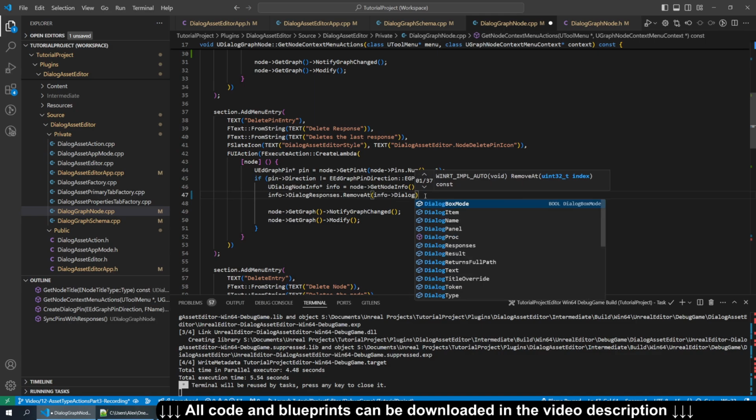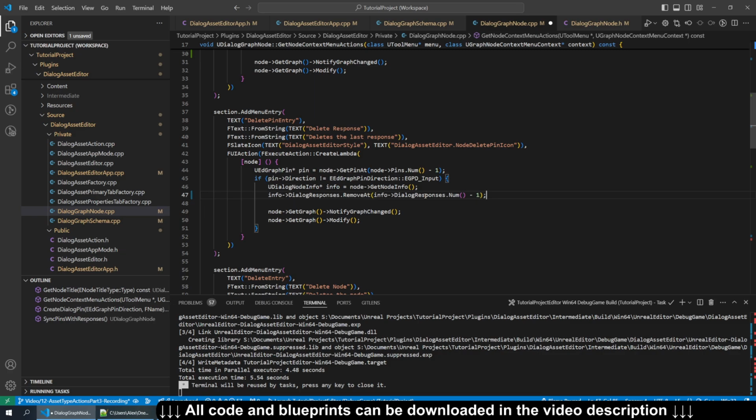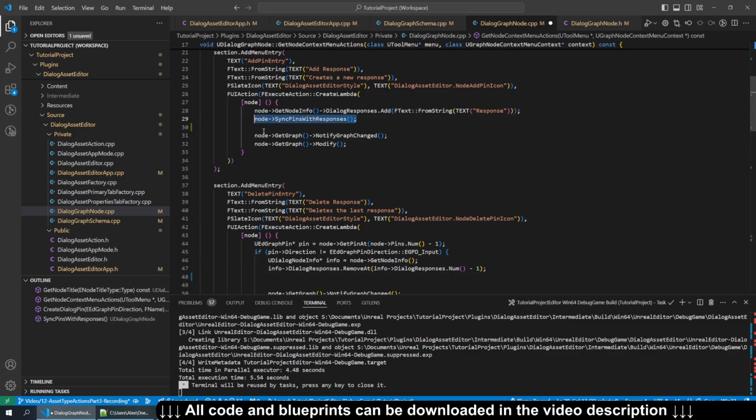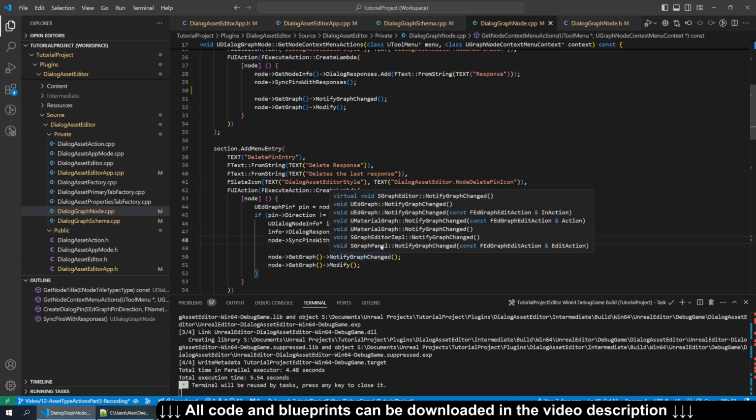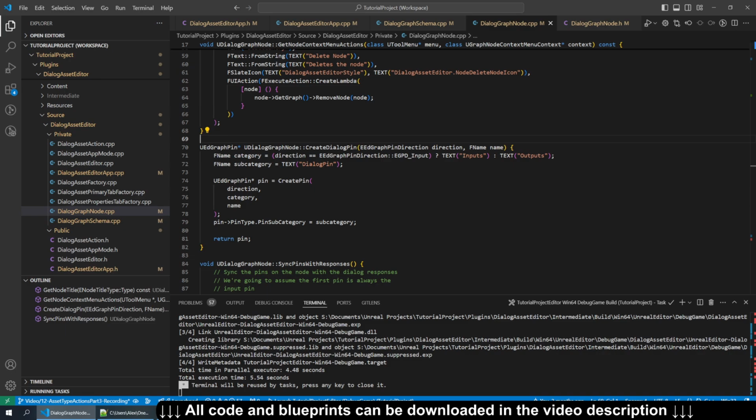So info dialog responses dot num minus 1. So remove the last one. And then once again, we can just call our sync method. So node sync pins with responses. And I think that's all we need to do in the Dialog Graph node.